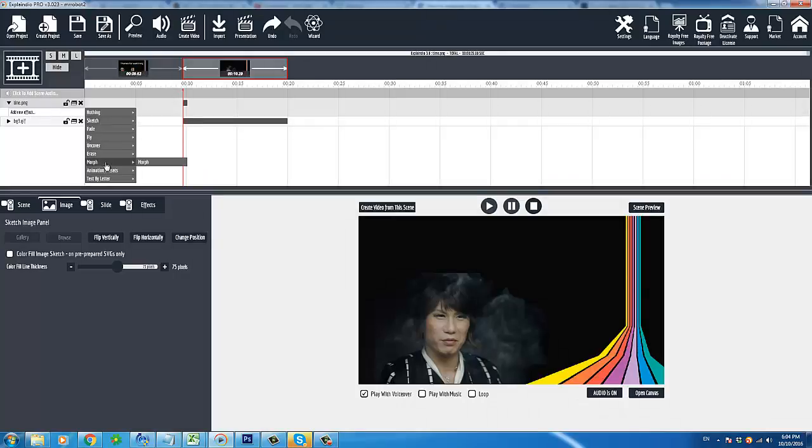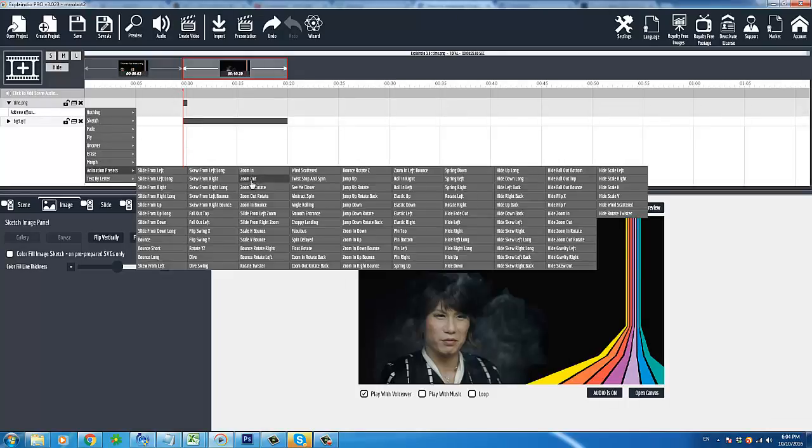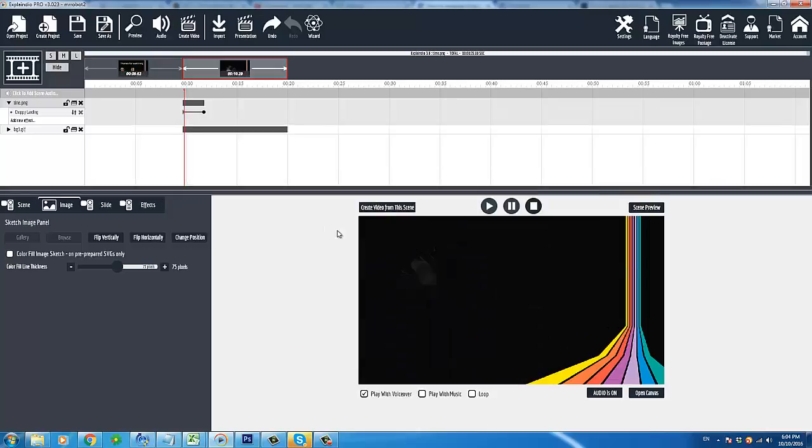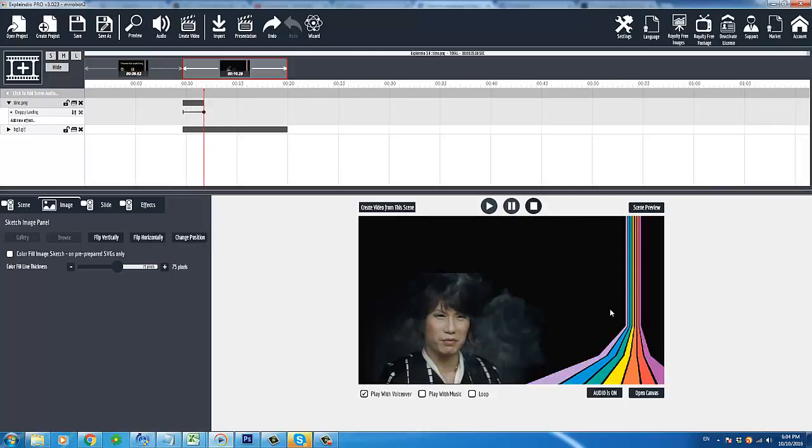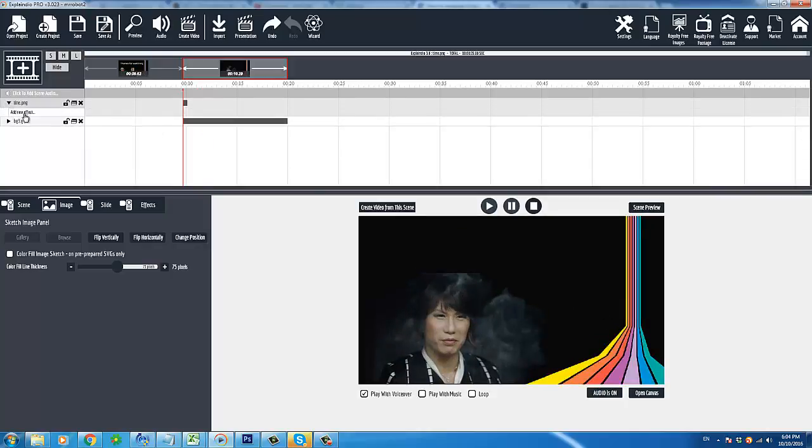Let's see what else there is real quick. Look at all these. Choppy landing, angle rolling, scale bounce, bounce rotate. Oh man. Dive, whatever that is. See, I'm kind of really new to a lot of these. Let's try choppy landing. There's a lot of fun effects that you could do here.